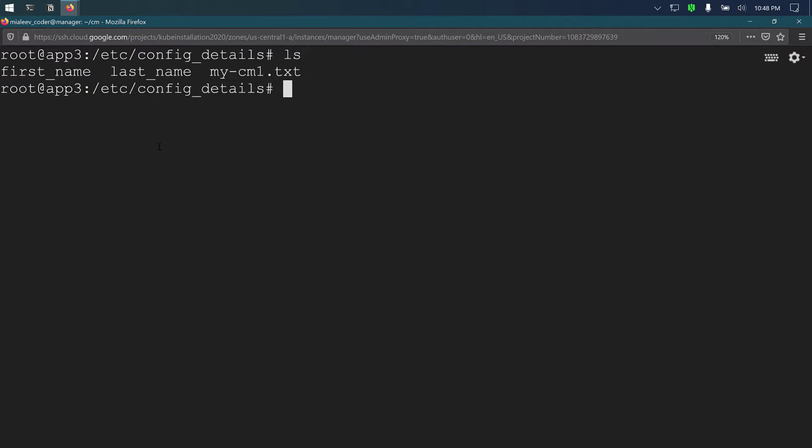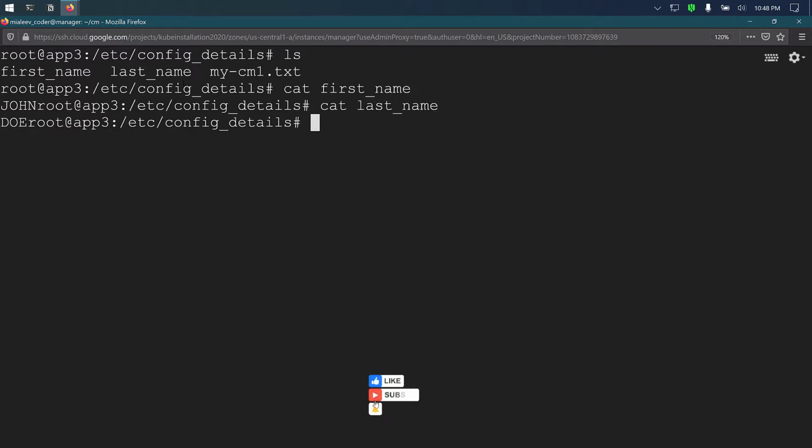And under config_details folder we can see the details. Let's see the contents. First name will be John, last name will be Doe, and under the text we can see port 3000 and token hello.